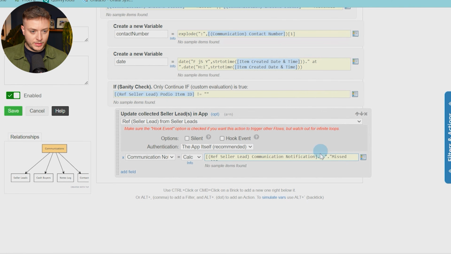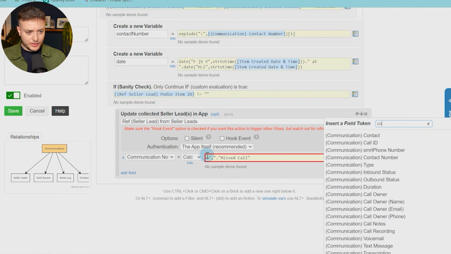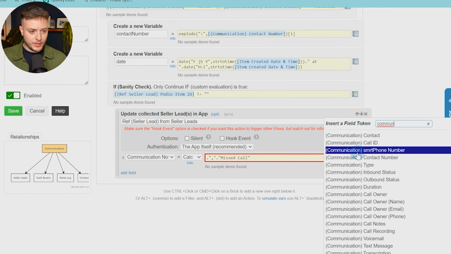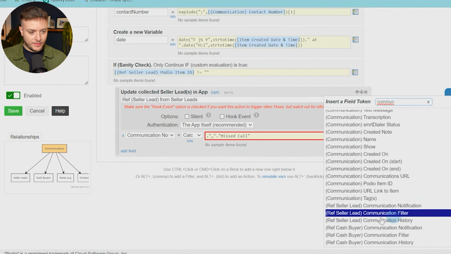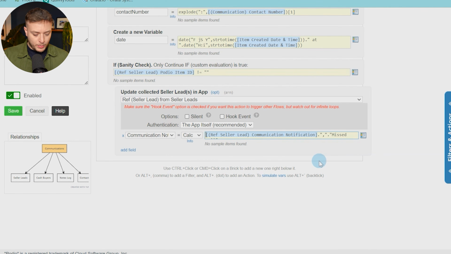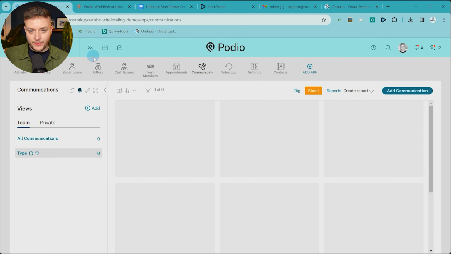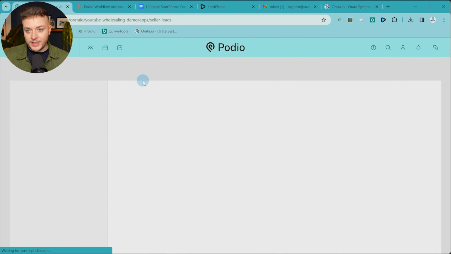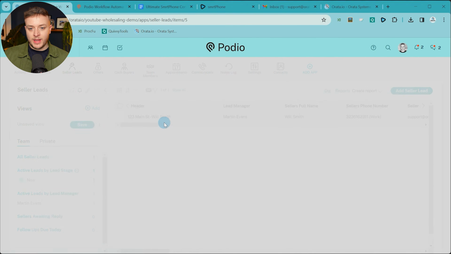Then we want to just replace communication notification, because essentially what we don't want to do is, let's find the field, seller lead communication notification field.